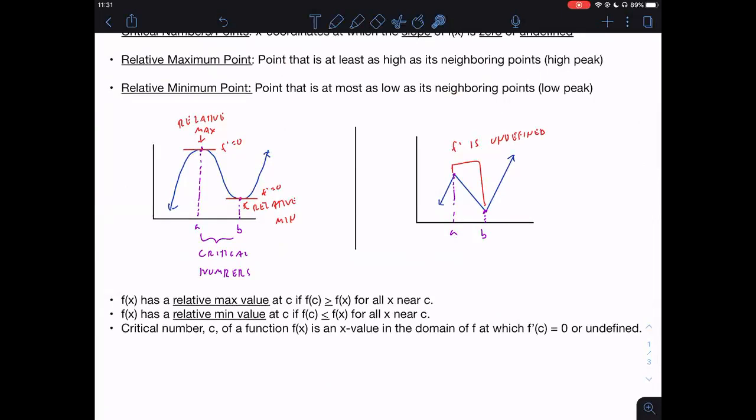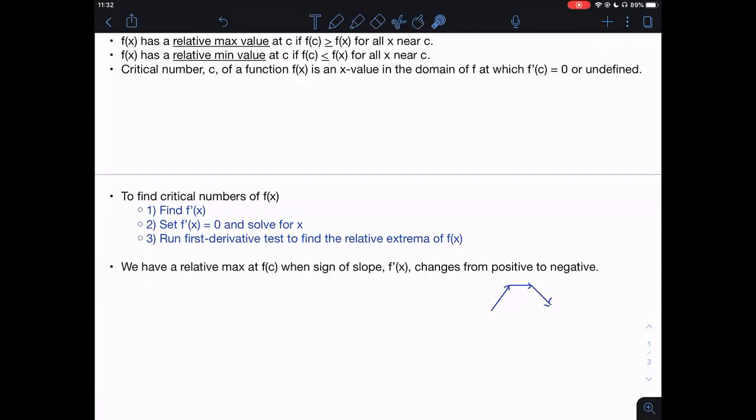Look at the example that we have here. At any point before it reaches this high point, if we evaluate the first derivative, it will be positive, because our function is increasing, meaning we have a positive slope at any point along this curve. But then it reaches its maximum point. At that point, the slope zeroes out, and then the slope becomes negative, indicating the function has started to decrease. So when the slope changes from positive to negative, going from positive, 0 or undefined, and then negative, we have reached a relative maximum.